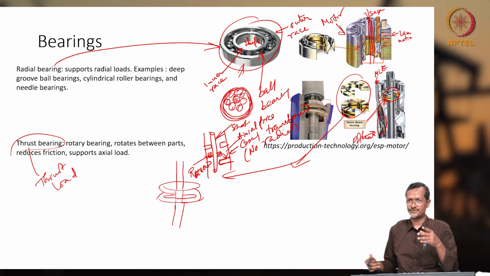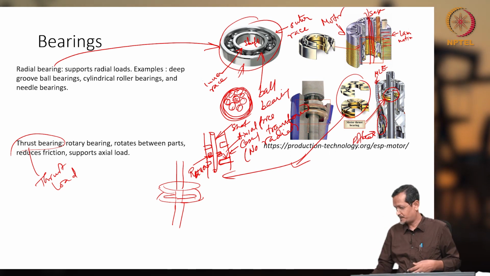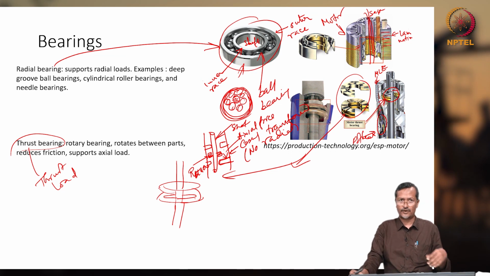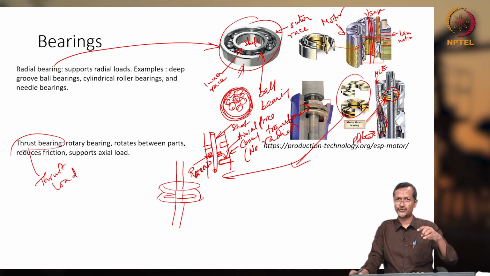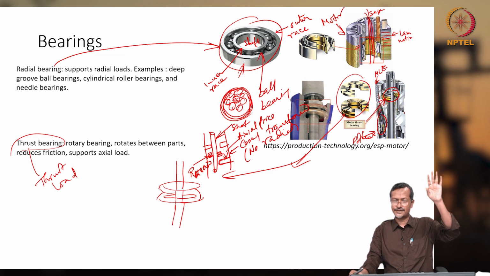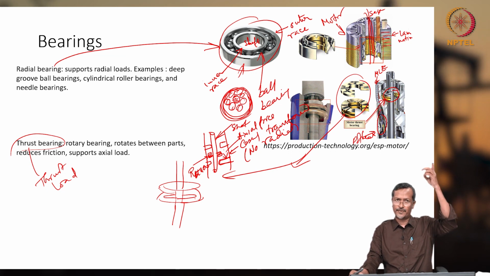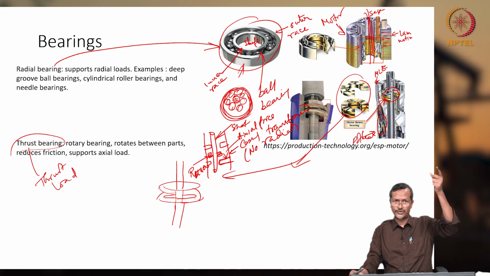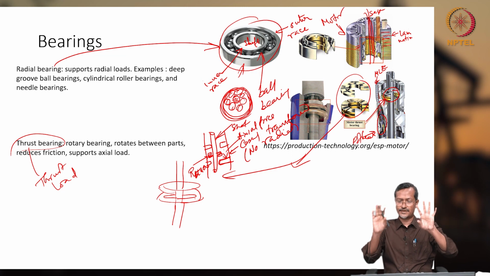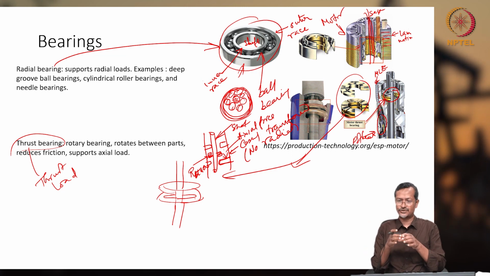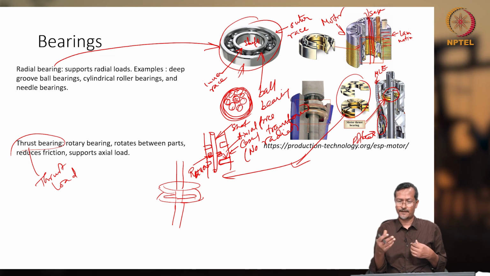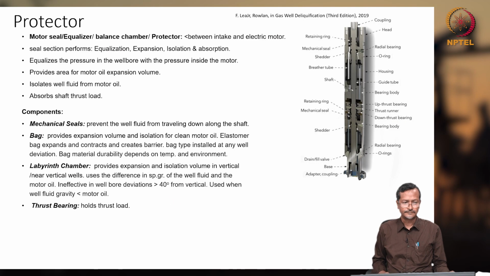So that extra force you are not transferring to the other shaft. The motor is producing a certain amount of torque or uneven force also. So uneven force should not go to your protector section. If there is any uneven force in the protector section, it should not transfer to the pump, or the opposite way also, the pump should not transfer to the protector, the protector should not transfer to the motor. That is why these isolations or restrictions will be there in terms of bearings instead of coupling.